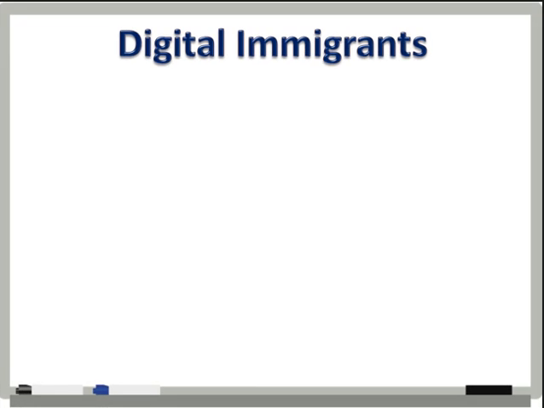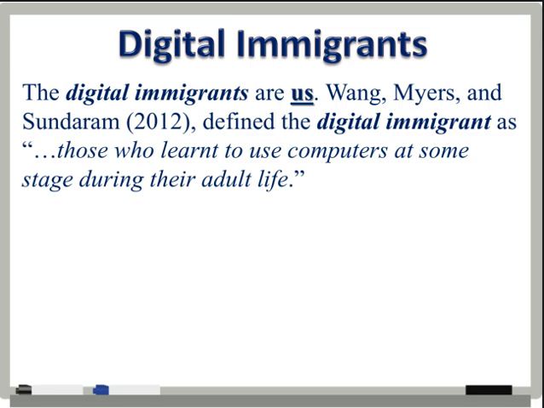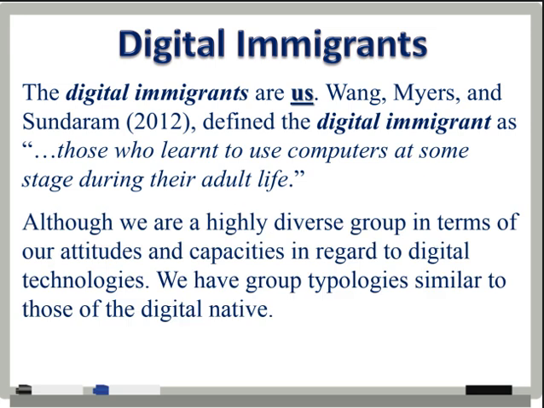The next group of individuals that I want to share with you about is the digital immigrants. And the digital immigrant, by and large, that's us. According to Wang and Myers and Sundrum, the digital immigrant is defined as those who learned to use computers at some time during their adult life. So those folks who were born before 1980, which encompasses a great number of the instructors and professors in your institutions. Although we are a highly diverse group in terms of our attitudes and our capacities in regard to digital technologies, we have this group of typologies that are very similar to those of the digital native.